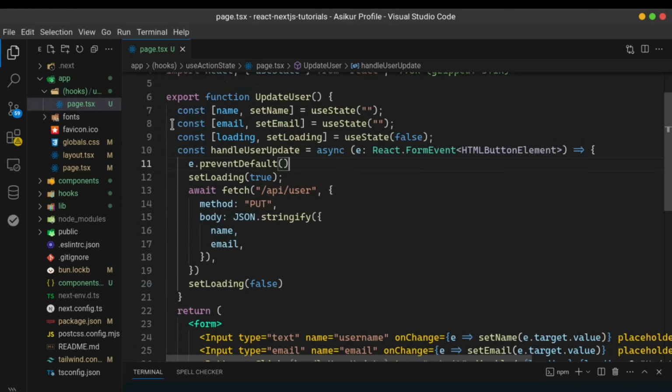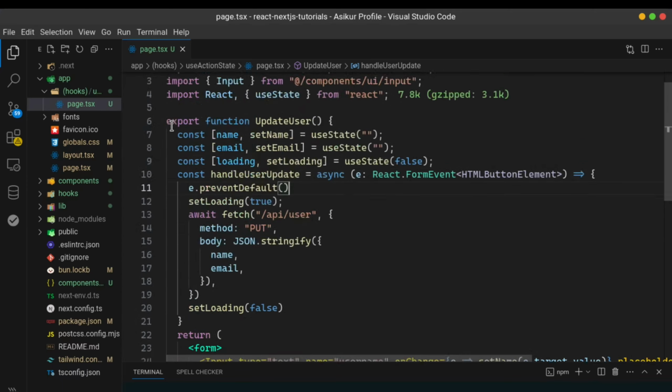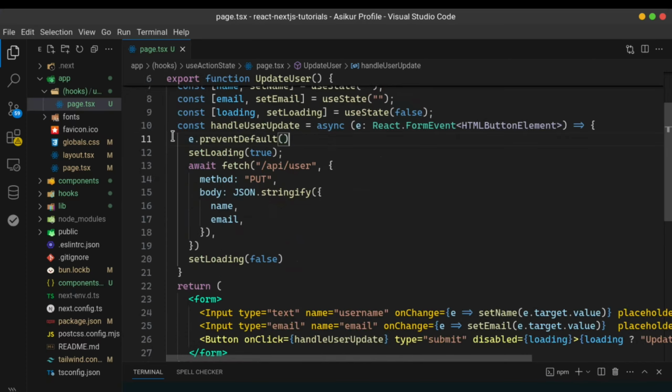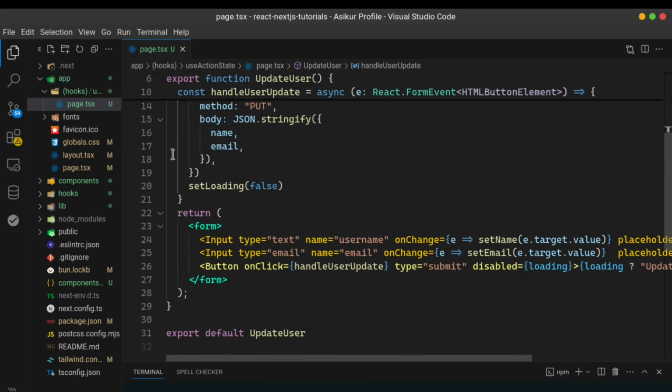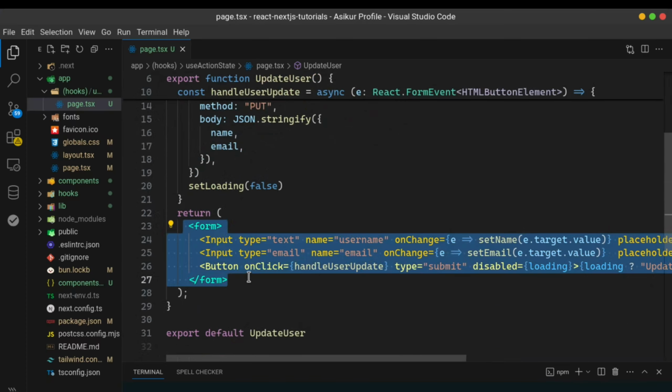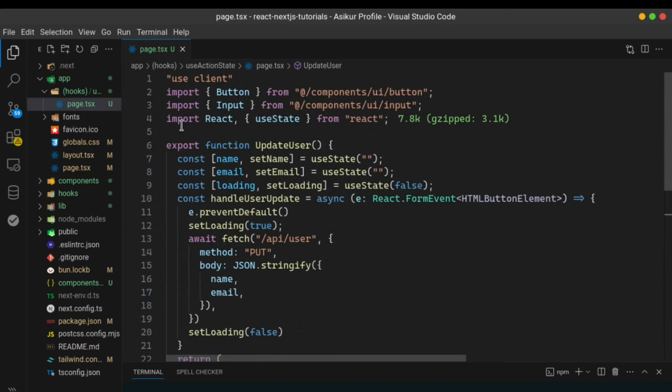We can handle it with form action or server action, on the server component or also on the client component, in a minimal setup. So let's dive deep into how we can handle forms without React useState.